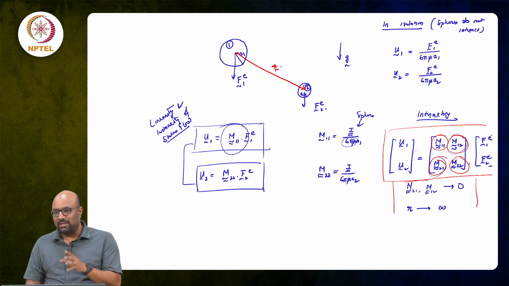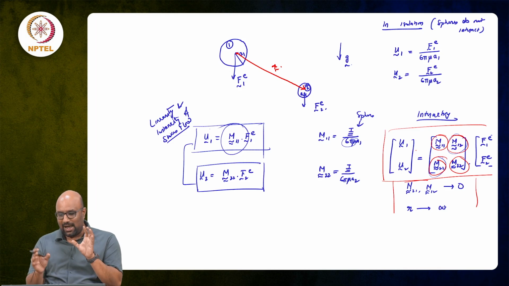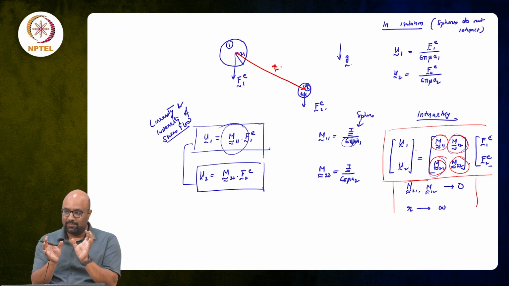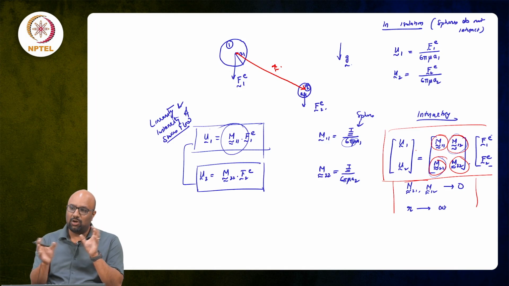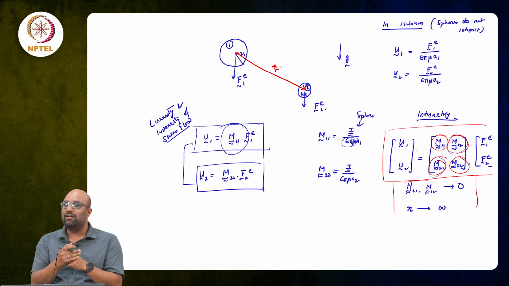One thing we can say with some degree of confidence is, if I am keeping the force fixed, then as the two particles are brought closer, it depends on the detailed nature of the boundary condition. If you have two spheres with a no slip, no penetration boundary condition, then the mobility between the two particles would go to 0 in a certain way. The mobility will vanish as you bring them closer. In contrast, if they were drops, there also it would vanish, but in a different way. That is a question you can answer when you know a little more regarding the exact nature of the boundary conditions between the two objects.